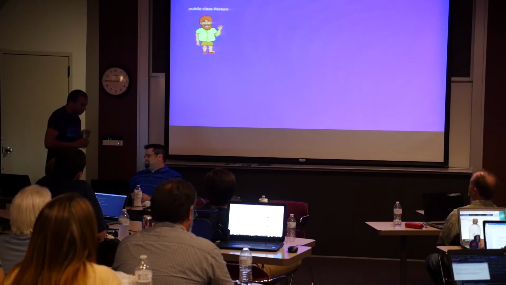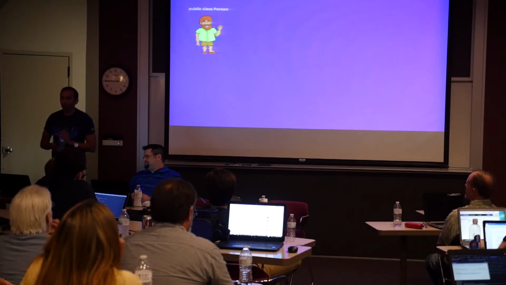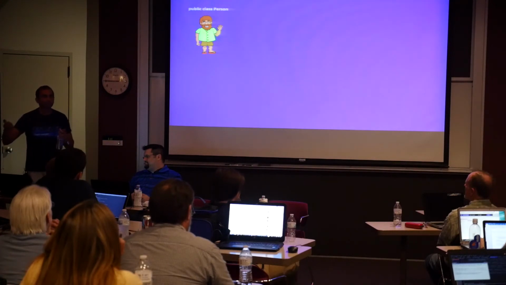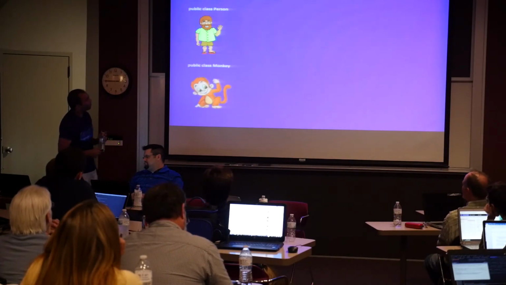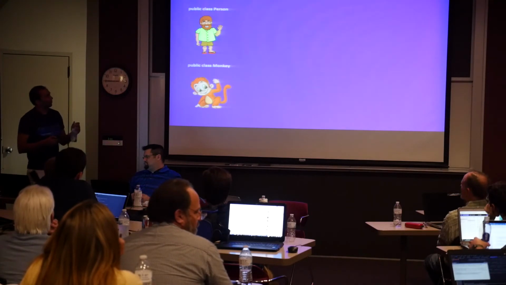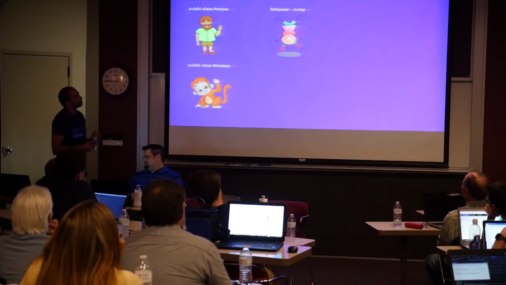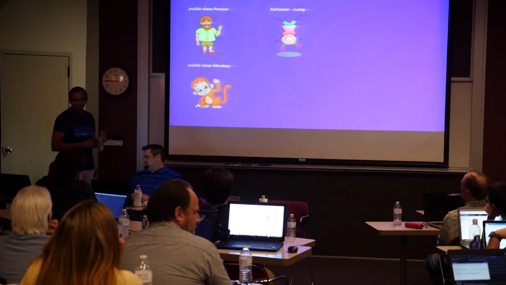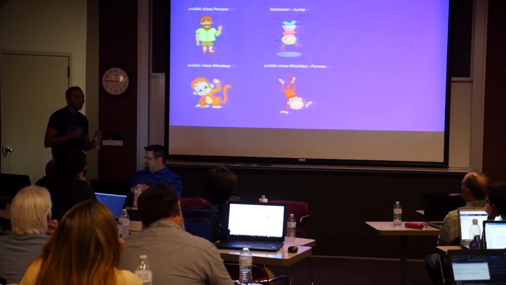I have a fun example to demonstrate this. Say you have a person class. It has few traits. I talked about like classes are just traits, interfaces are functionality. You look at a monkey class. There are common traits between them. They both have hands, legs, eyes. They both have hairs. So you look at a particular behavior, which is, say, jump, right? Person jump. Look at the same behavior with a monkey, and you say, hey, I got some common behavior.